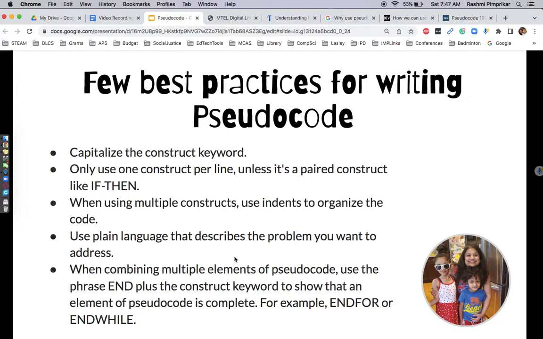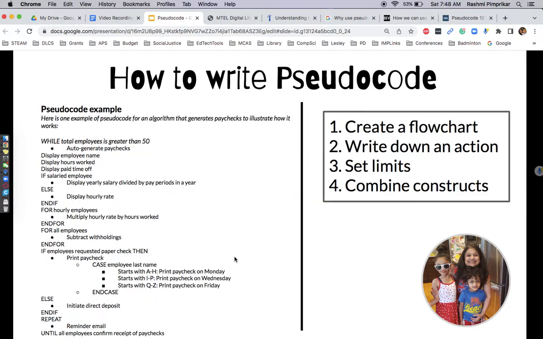This again goes into your documentation, as I mentioned before. You can develop your own pseudocode writing style while still following basic guidelines to make it easy for others to interpret your code, instructions, your process, and to collaborate on the algorithmic process, right? These are the few best practices, and keep iterating and adding to this so that you can be more efficient and responsive and reflective about how you are writing your pseudocode.